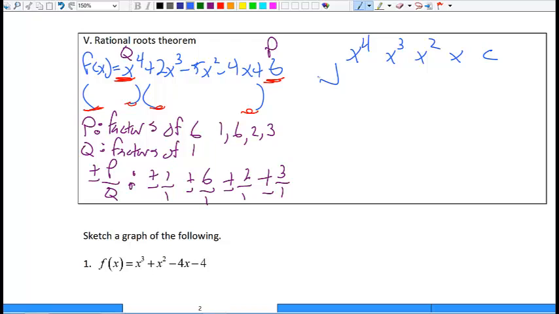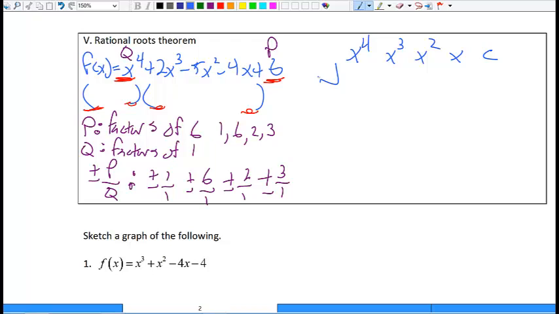Now in your class, you might have talked about Descartes' rule of signs, and that will help narrow down some of the choices. But that's another mathematical analysis that I'm just not going to go into for this lesson, considering that this particular topic doesn't come up a lot. It comes up enough that it's a good tool to have in your toolbox. But if you want to look up more detailed and fun things, you can Google rational roots theorem and Descartes' rule of signs, and you can get more information on how that works.